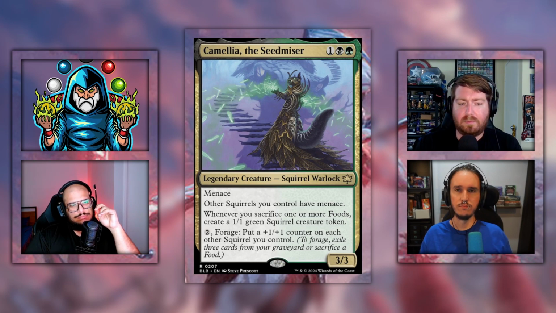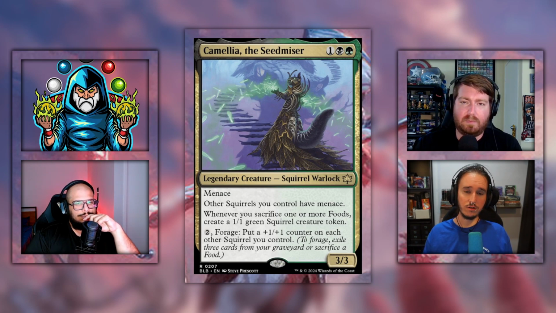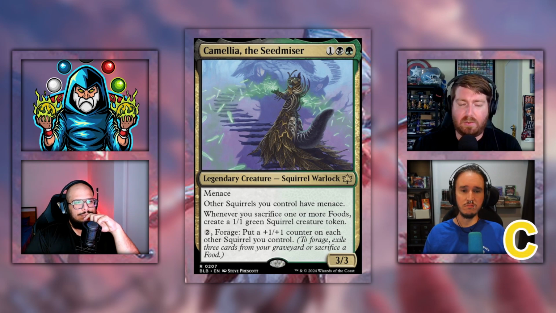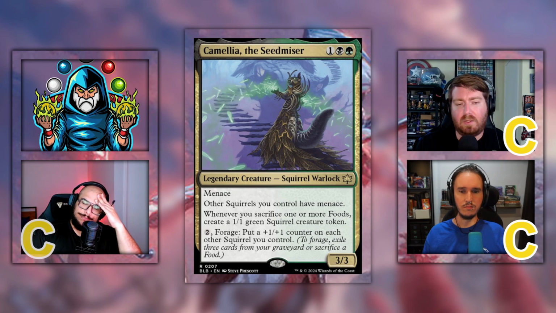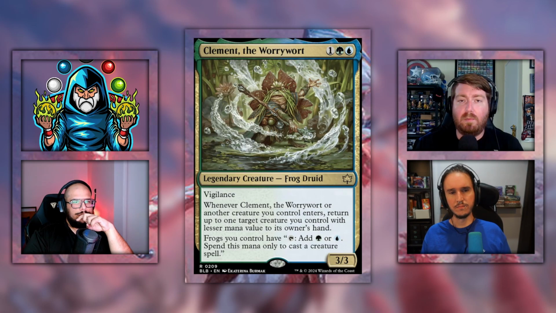I'm here for it. Let's move on to the grades. Shane, what are you giving it? I said I'm here for it, but I'm still going to give it middle of the road. C. I, too, am giving Camellia a C. Triple C's. Triple C's for the C. That is Camellia. Gets the average of a C. Moving on to Clement, the Worrywort.